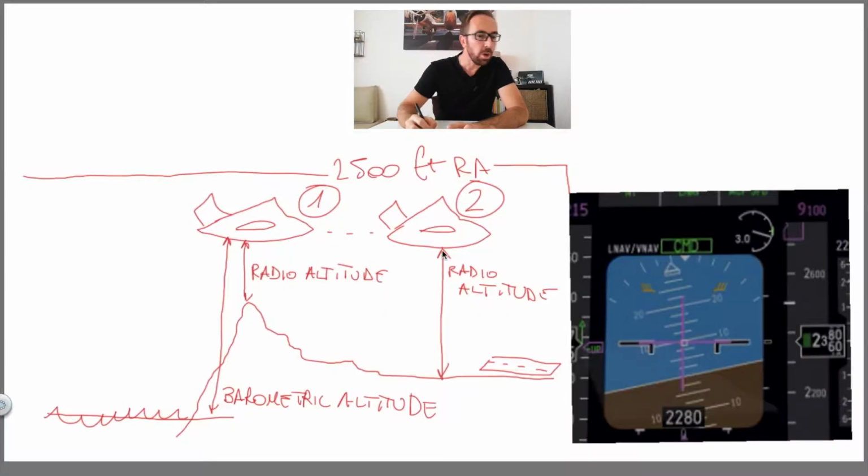Now let's jump into the whiteboard and I will show you a few examples in order to make sure that you get this topic 100%. Looking at the whiteboard here, I drew two aircraft, aircraft number 1 and aircraft number 2, and my goal is to show you the difference between the barometric altitude and the radio altitude. The barometric altitude is the altitude that you get when you set the QNH in your altimeter, so the pressure at mean sea level. That's your barometric altitude, from the aircraft all the way down to the MSL, mean sea level.